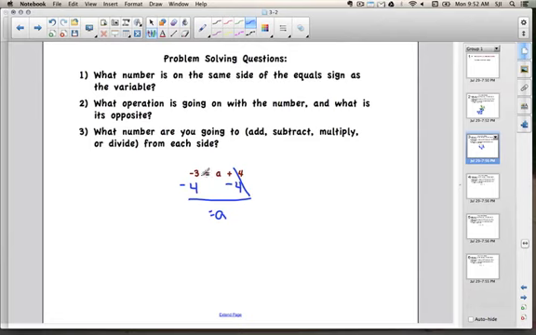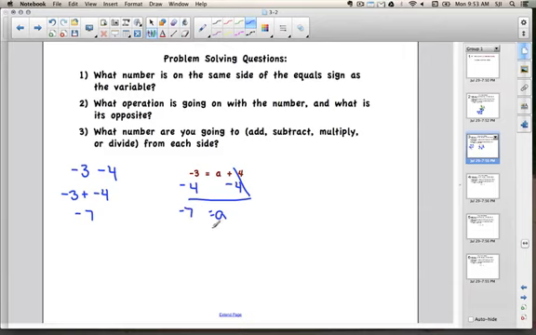And now you're always going to read these going down. We have negative 3 minus 4. So it looks like this, negative 3 minus 4. In one of my previous lessons, I taught you how to subtract integers, and I had the little phrase same, add, opposite. So in other words, you're going to keep this first number the same. We're going to change the subtraction sign to addition, and we're going to change the 4 to its opposite, which is negative 4. And then you're going to add them together. So negative 3 plus negative 4 is negative 7. So that means we're going to get negative 7 right here.